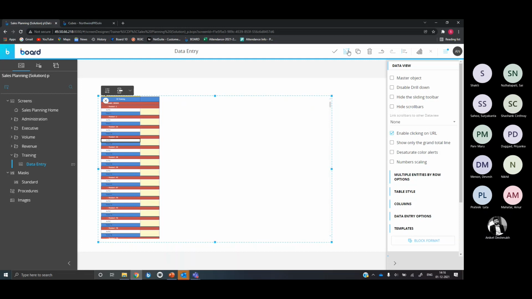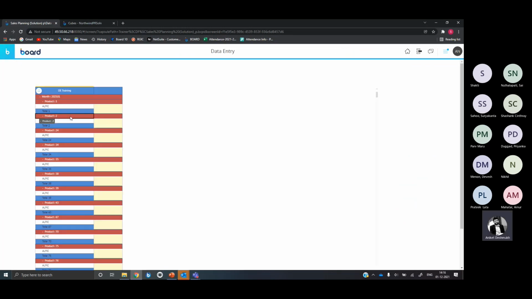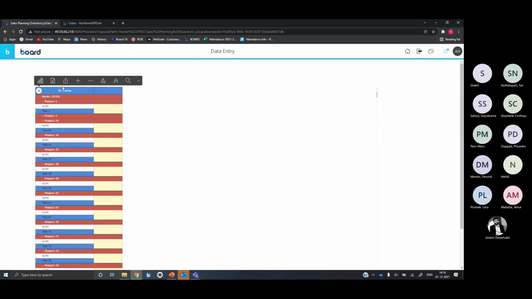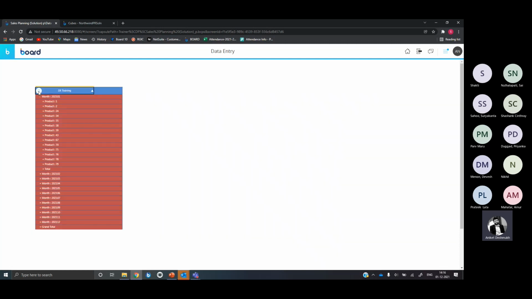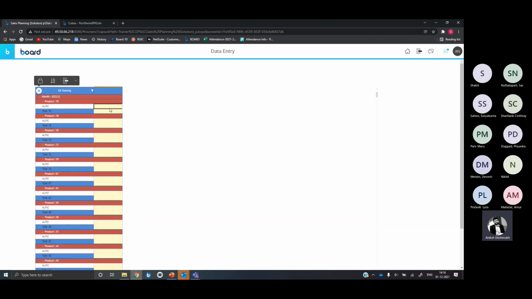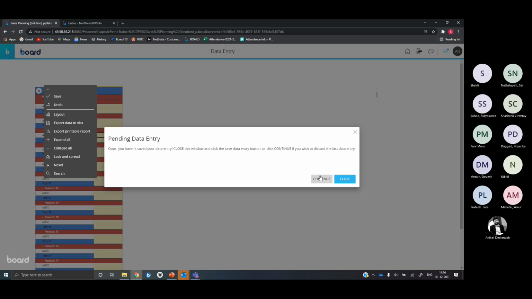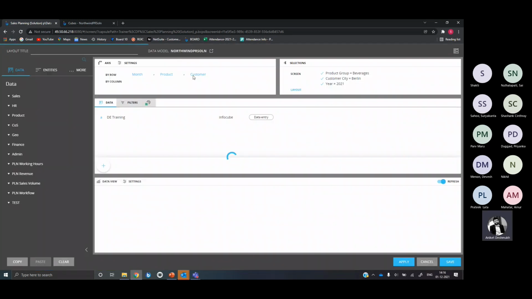So you see that I have a data view with all the three dimensions. And when I include all the three dimensions in my data view, you see the data entry of my action is enabled. Let's try to add one by one.